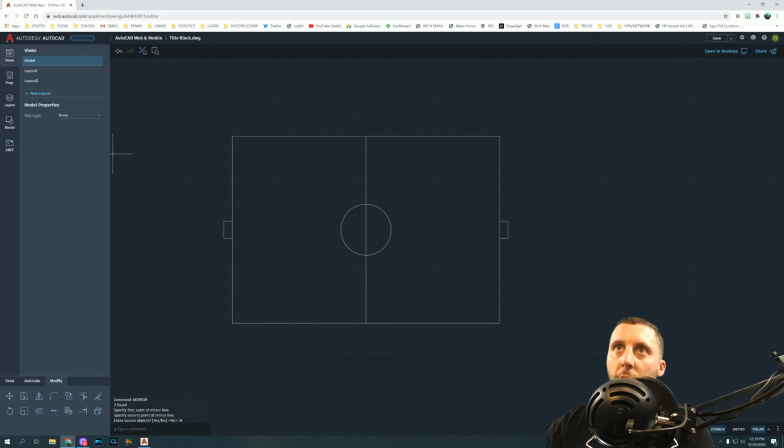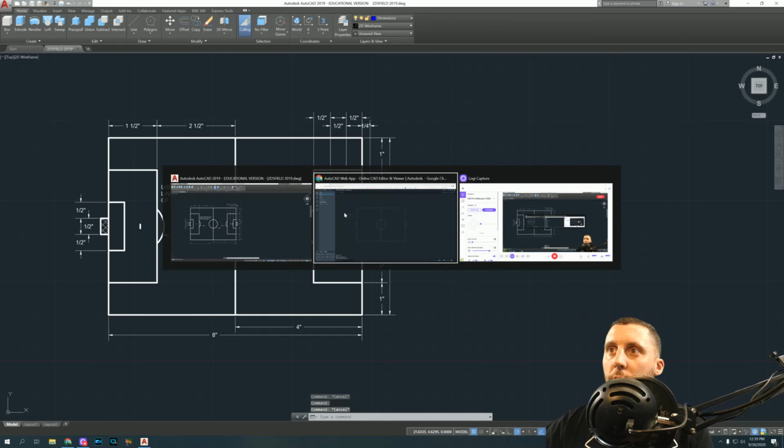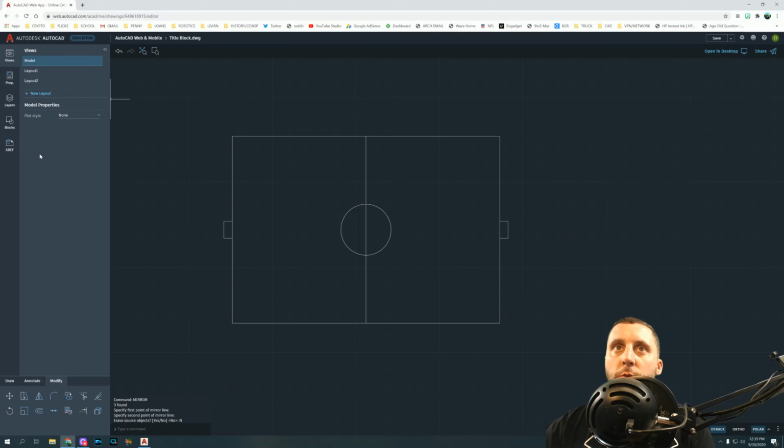Okay. So now we're going to move on to the goalie box here, which is a 1/2 inch out and a 1/2 inch out from what we already have, and then it goes a 1/2 inch, that's this number, from the goal line forward. So we'll use the offset tool again, offset, click this line, and we're going to go 1/2 down. Now you'll notice that that's outside and we need it inside, but we're going to tackle that in a second. You can go 1/2 up.